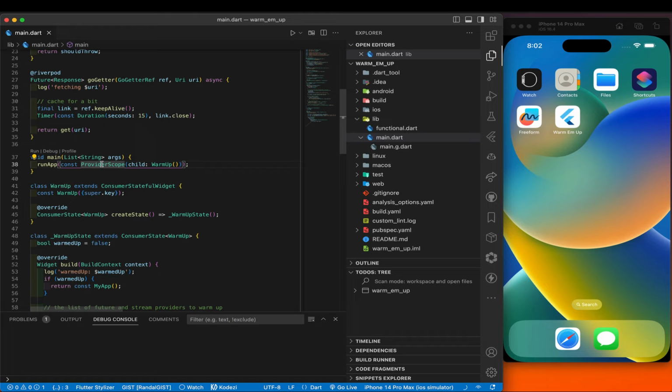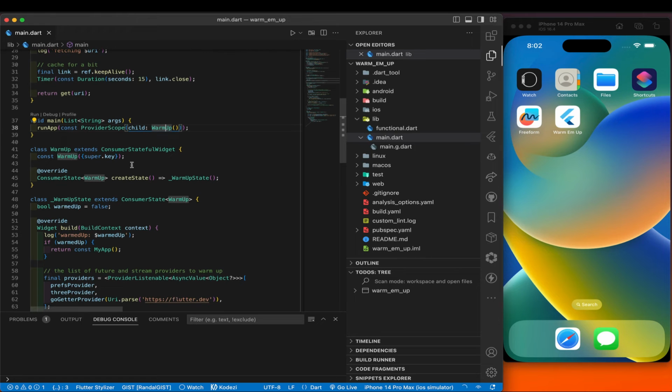We set up our provider scope, of course. We call our warm-up shim, essentially. It's going to sit between the main and the actual real app that's coming up soon. Okay, so here's warm-up. This is the fun part. It's a consumer stateful widget, so that means it's going to have a ref available to the state class.